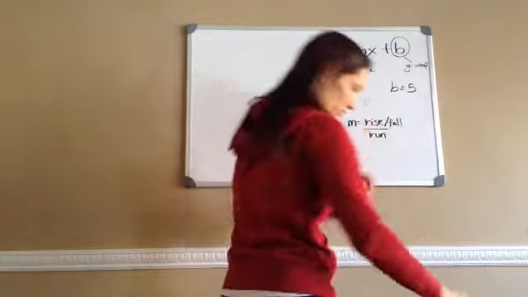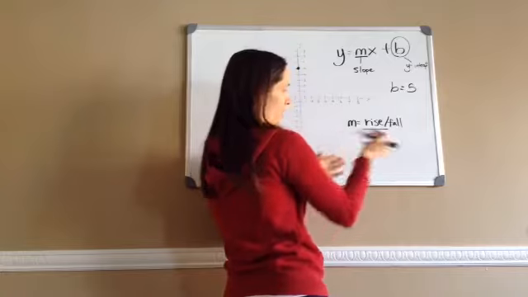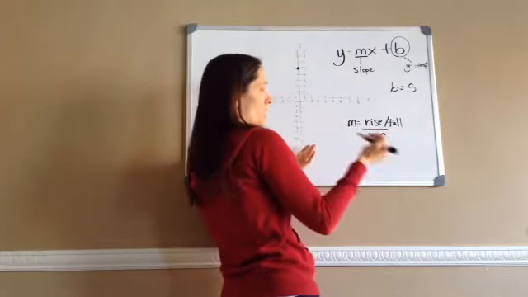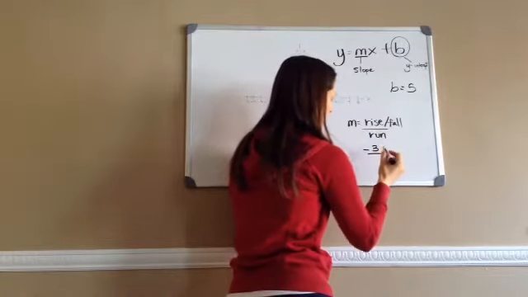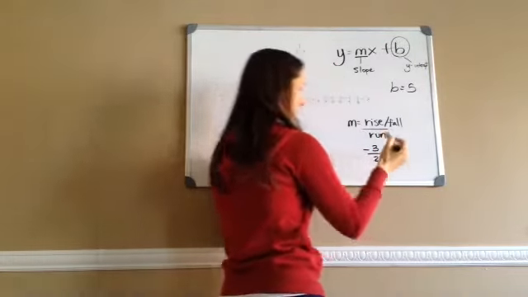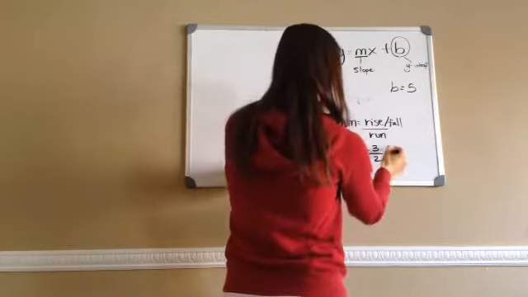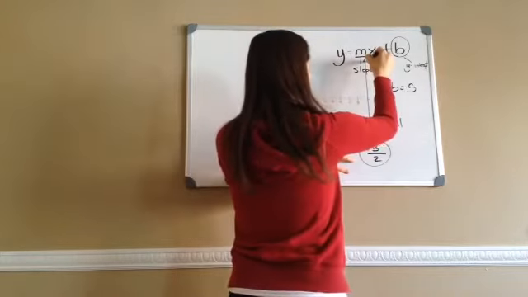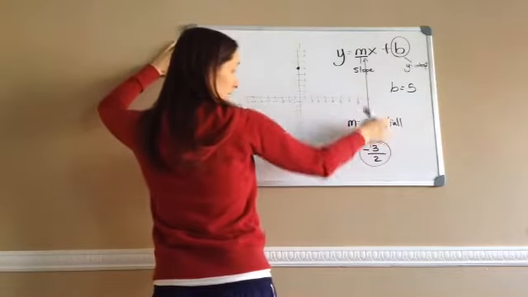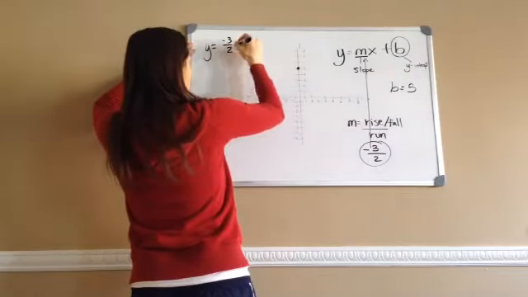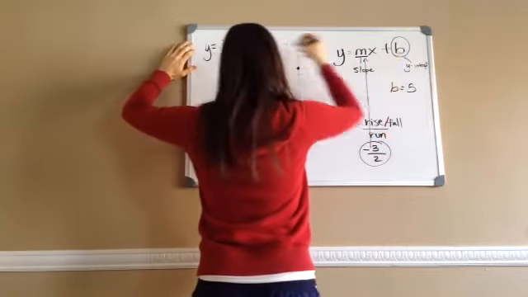Now that you know rise or fall, let me share something about this. For example, let's just say my rise and run is going to be negative 3 over 2. So if I were to put this back up into here, this would read y equals my m, my slope, negative 3 over 2, and then the x just stays as x, plus, and then the b is a 5.